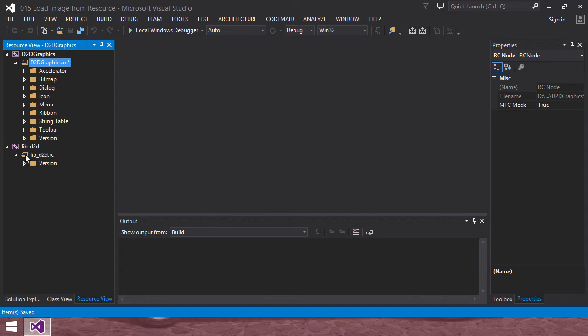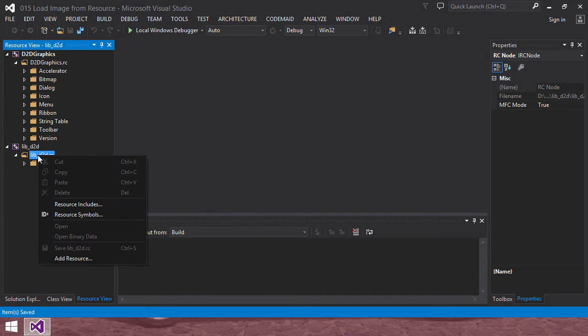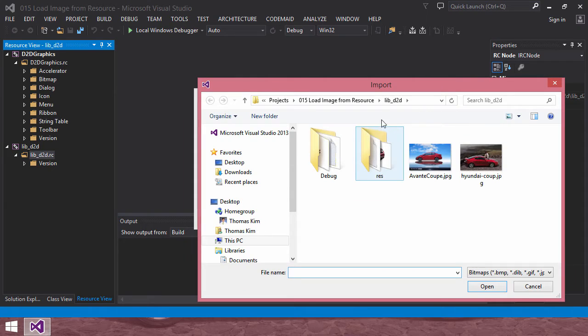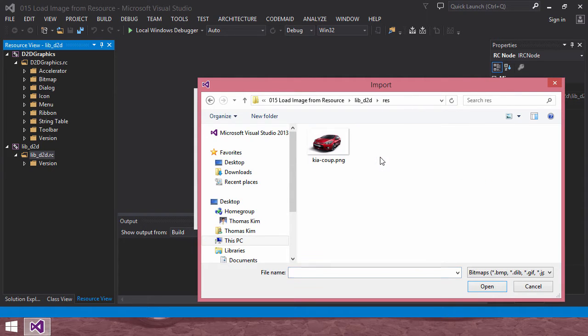Here I will add a new resource. Right click and add resource. We will select bitmap, then import. In the D2D resource RES folder, you see Kia Coop PNG file. Click open.